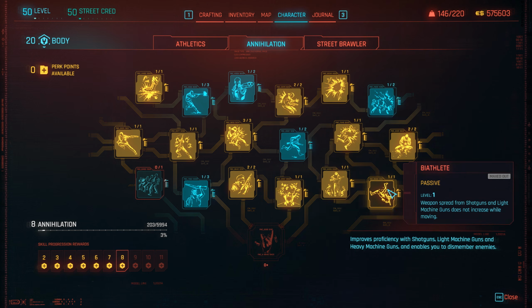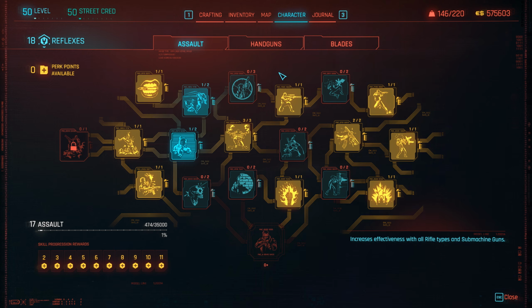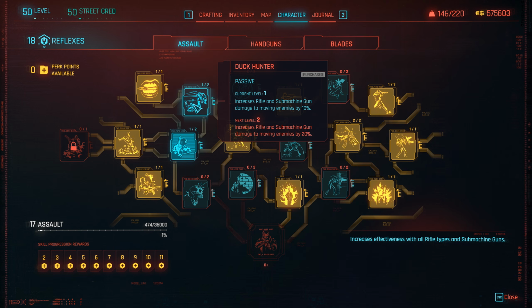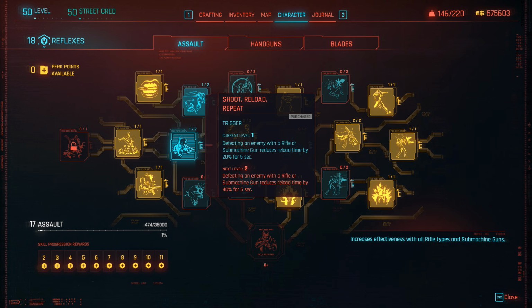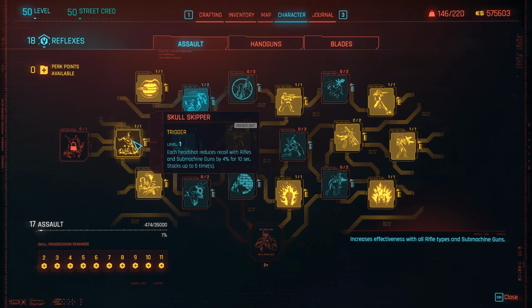Moving on to Reflexes, the only line you need to focus on here is the Assault line. Now, you will pick up most of the assault perks for your SMGs, but the ones you want to avoid are ones that mention behind cover. So Bunker or Covering Kill Shot, you want to avoid these because we're not going to be hiding behind cover, right? We are running and gunning.